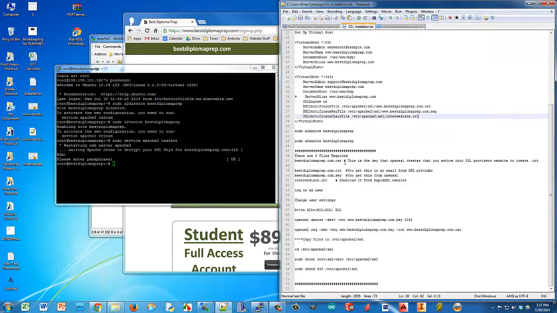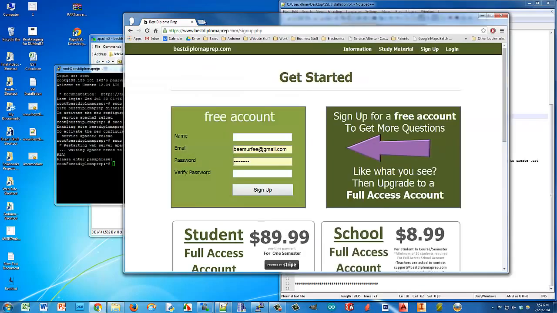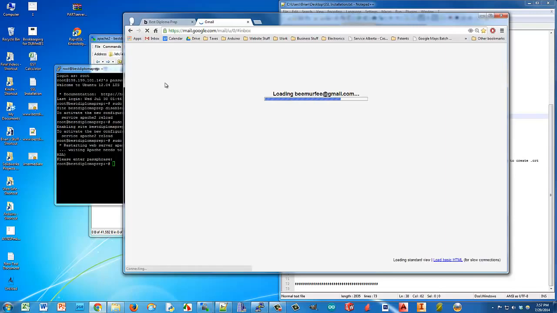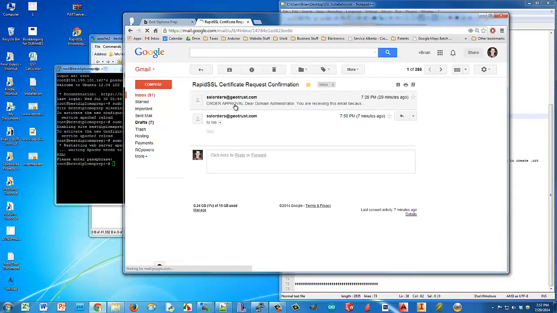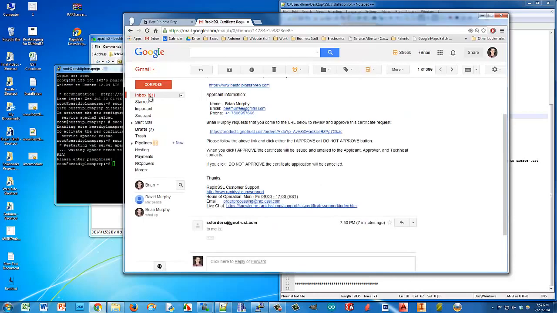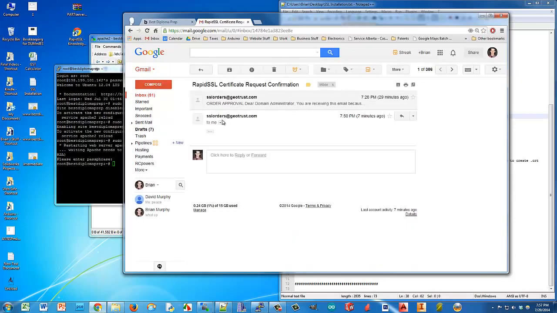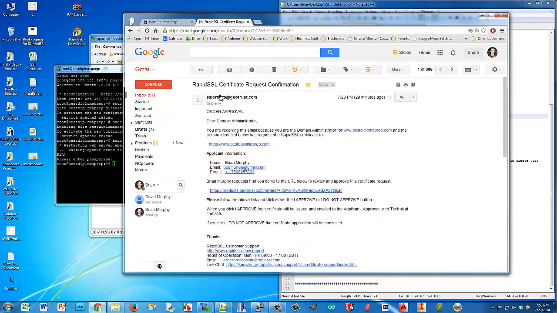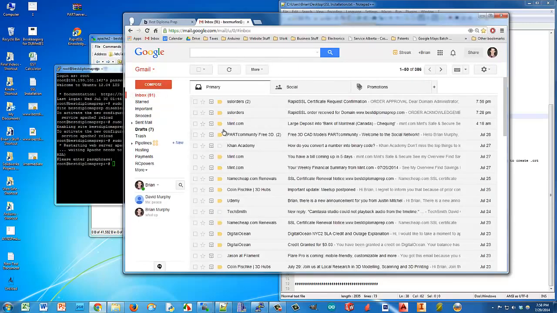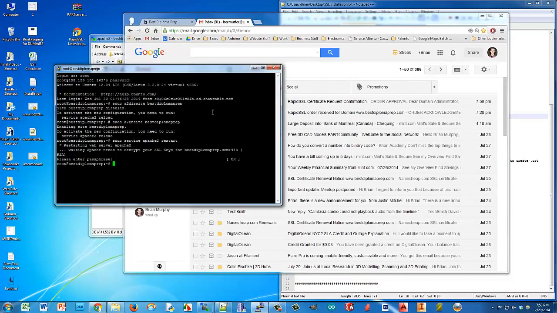So that's all it took to do that. It's kind of confusing to make sure you have all these files correctly, but once you get it, it should always stay the same. So hopefully you found this tutorial helpful. If you have any questions, let me know, and hopefully I can help you. There's a lot of good reading that they send you in the email. They send you lots of helpful information in the email that outline how to install it, but a video is always an easier way to see what's going on.